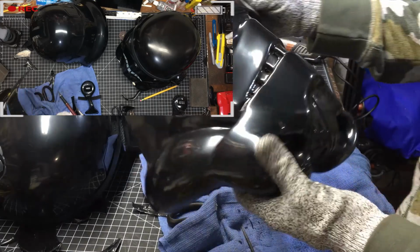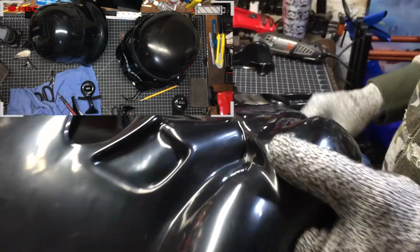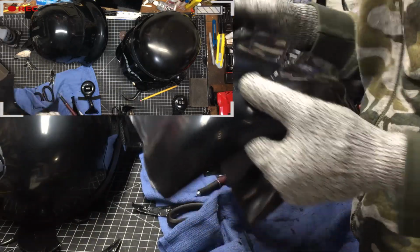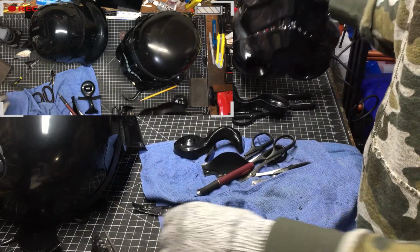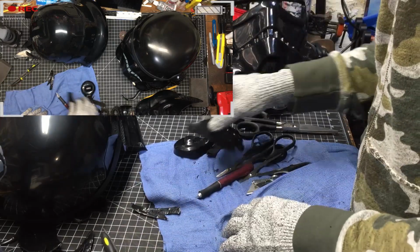Okay, so that's about halfway through. Again, I'll finish off the teeth and then make that a little speed up video, and then we'll go from there. And we'll see you all next week, and hopefully do the assembly, or maybe we'll move on to assembling the arms and legs and other pieces so that we can get that started, and then we'll come back to the helmet and do the final assembly of that.